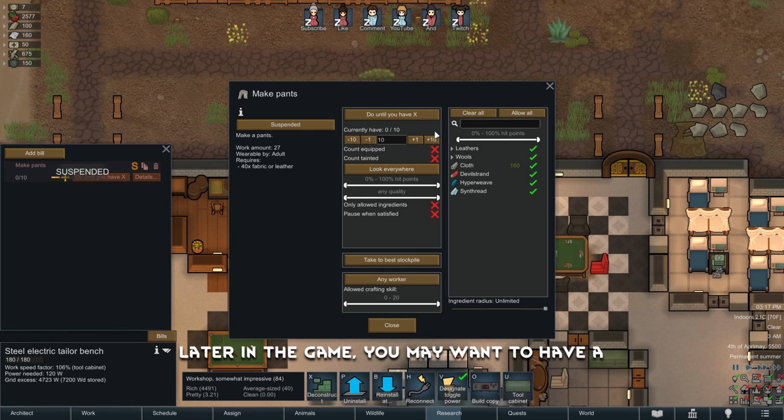Later in the game, you may want to have a larger stockpile for certain situations though. If that's ever the case, you can set this higher, but I generally just leave it at either 1 or 2 for the entire playthrough, including colonies of 40 plus pawns. We also want to be sure to not click on either Count Equipped or Count Tainted. We also want to leave the default Look Everywhere.